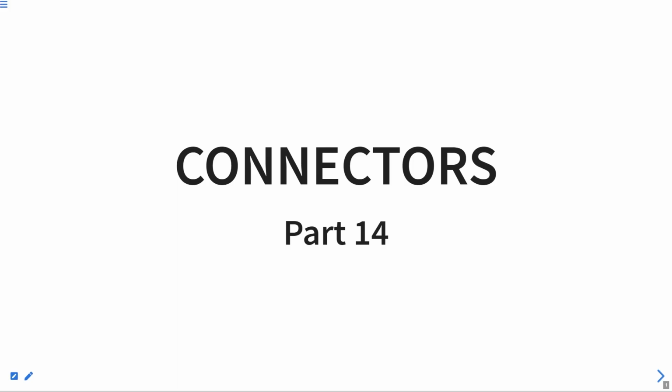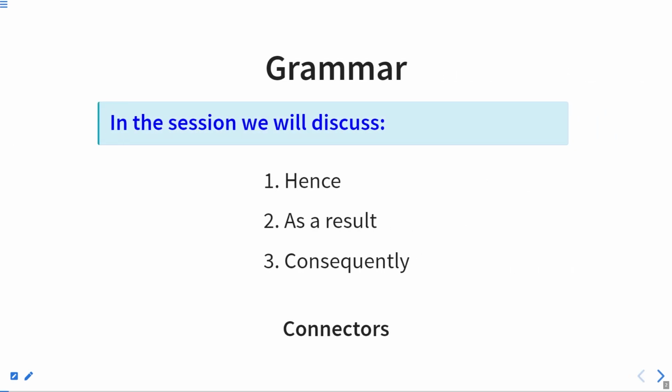In this session, we are going to continue with our topic connectors. Now, this is part 14. Well, we have been discussing result denoting connectors in our earlier session. In this session, again, we are going to discuss some more result denoting connectors, and these are, first of all, hence, then we have as a result, and then we have consequently.